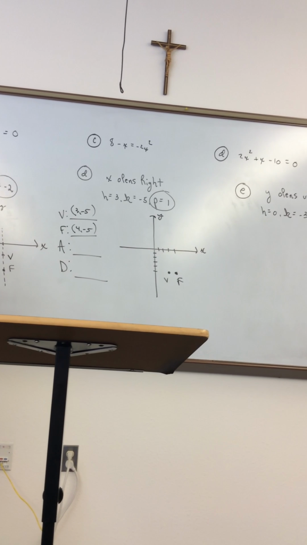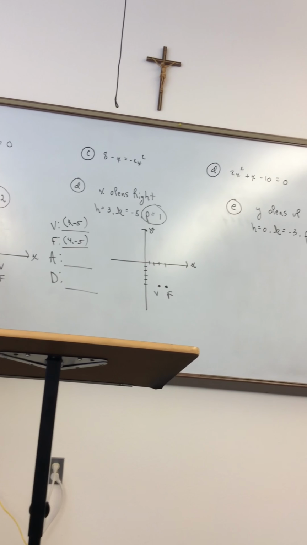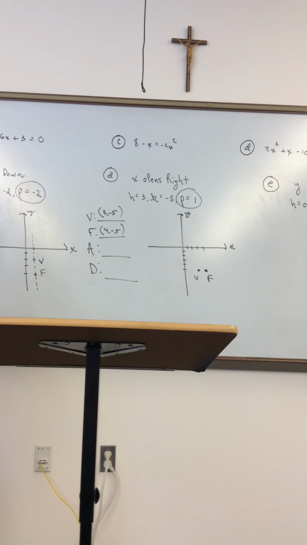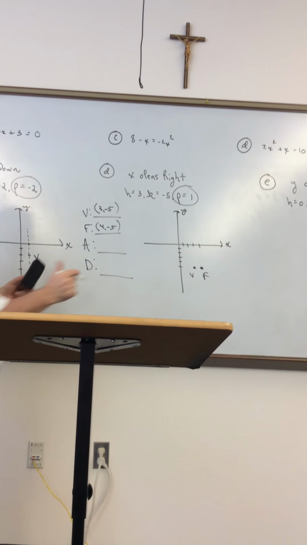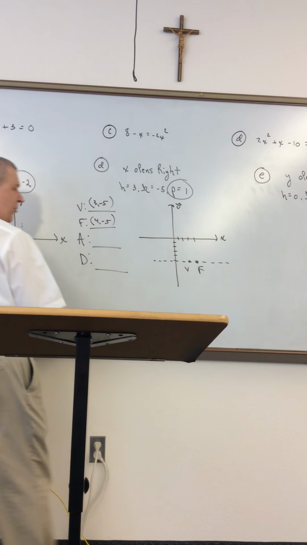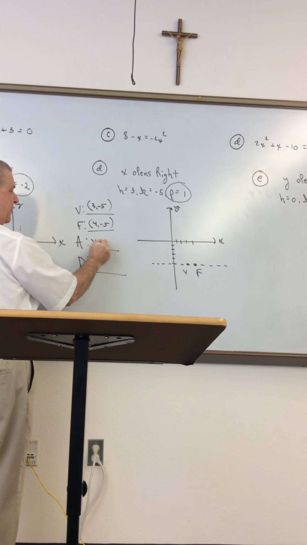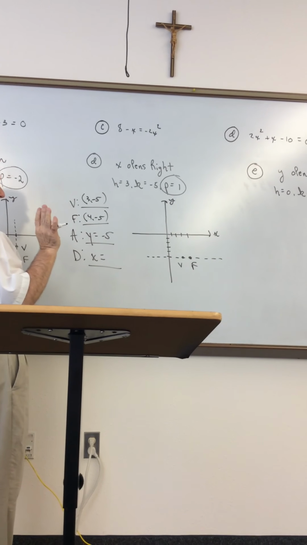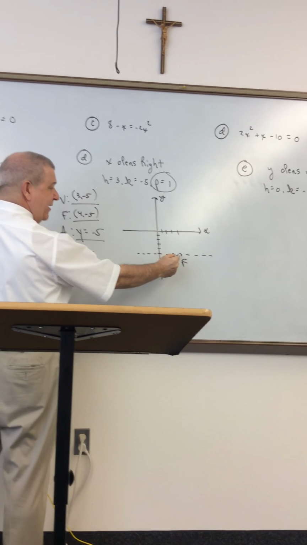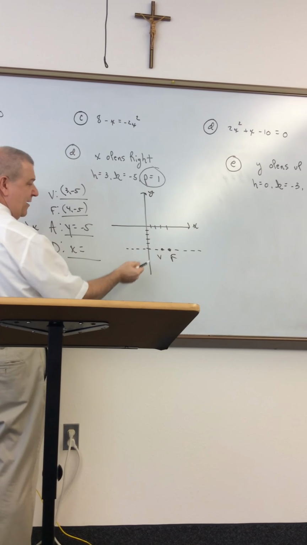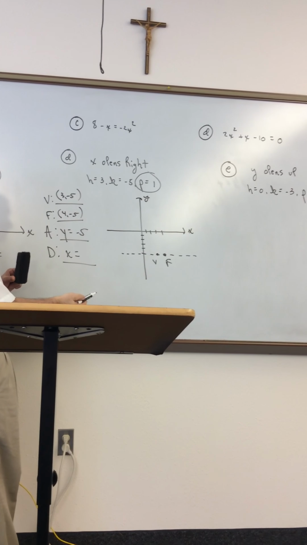Where's the axis of symmetry? You see how everything flows? One answer gives you another one right away. Where's the axis of symmetry? It always connects, Jack. y = -5. Right there. That's a horizontal line. That's y equals -5. So the directrix is going to have to be x equals something. And now how do you know? Vertex splits the focus and the directrix. So where's the directrix?